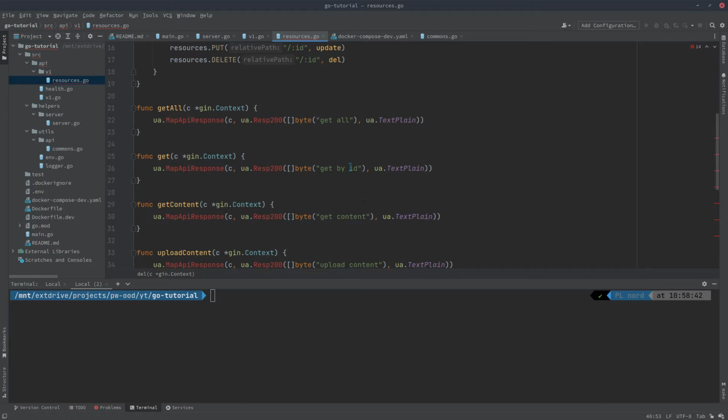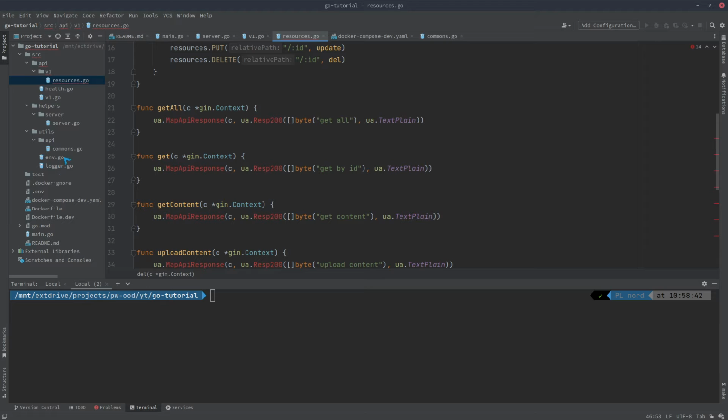For now, it's all with placeholders, which just return the text saying what this function is supposed to do. It will obviously be implemented in future videos.